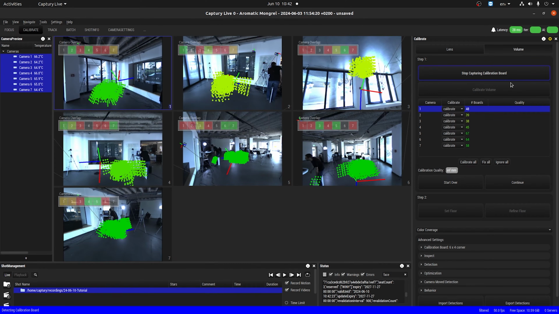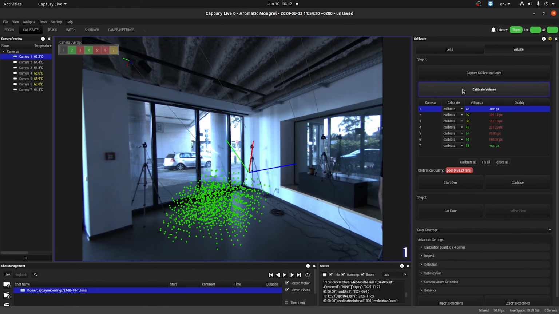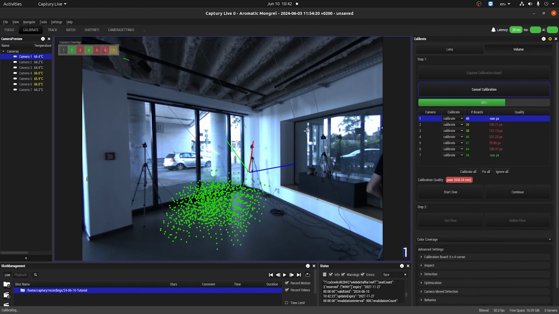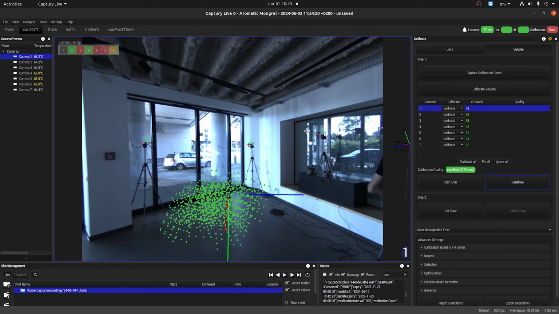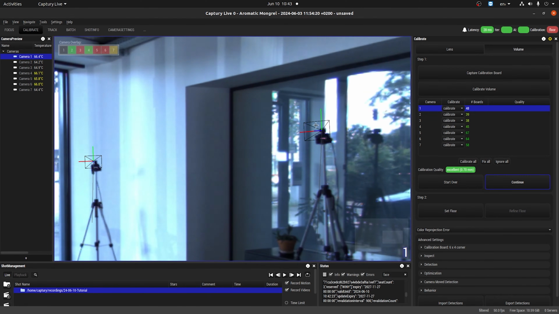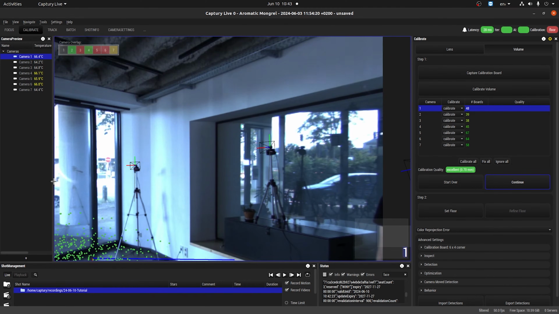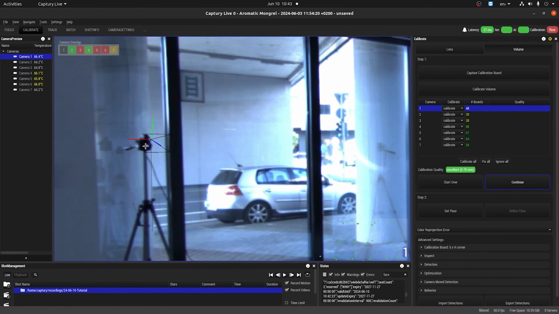Alright, that's green enough. So you don't have to actually wait until it's super green for all cameras. It's sufficient if they're all kind of just green. And then you just hit the calibrate button, and then you can actually see in the views that these overlays are on top of the actual cameras.